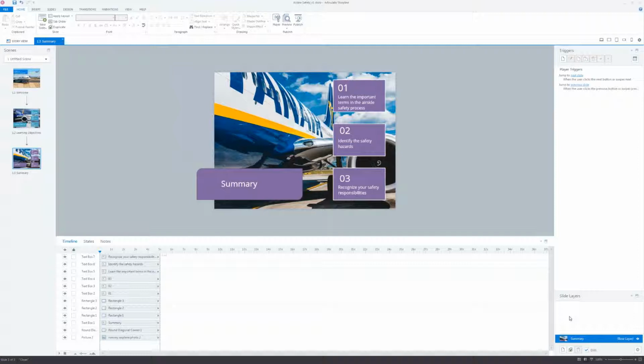Slide layers function very similar to the old overhead projectors we all remember in school, whereby you would layer transparent layers of plastic on top of one another. So you can use that to break learners off into different areas of slides. You can use that to provide feedback, or you can use it to make your objects on slide more dynamic if you want to click them and have something happen. So a slide layer is like a destination for your slide. The third thing is triggers, and that's this panel up here.